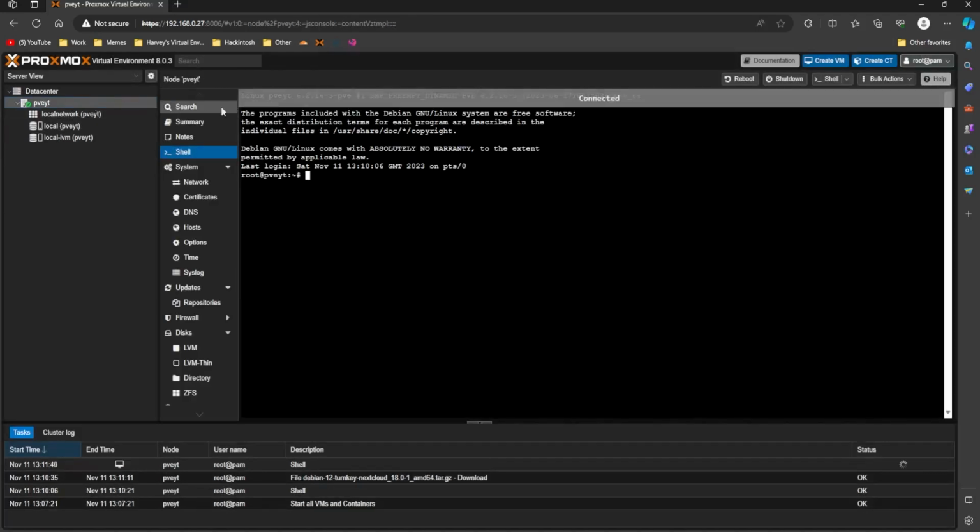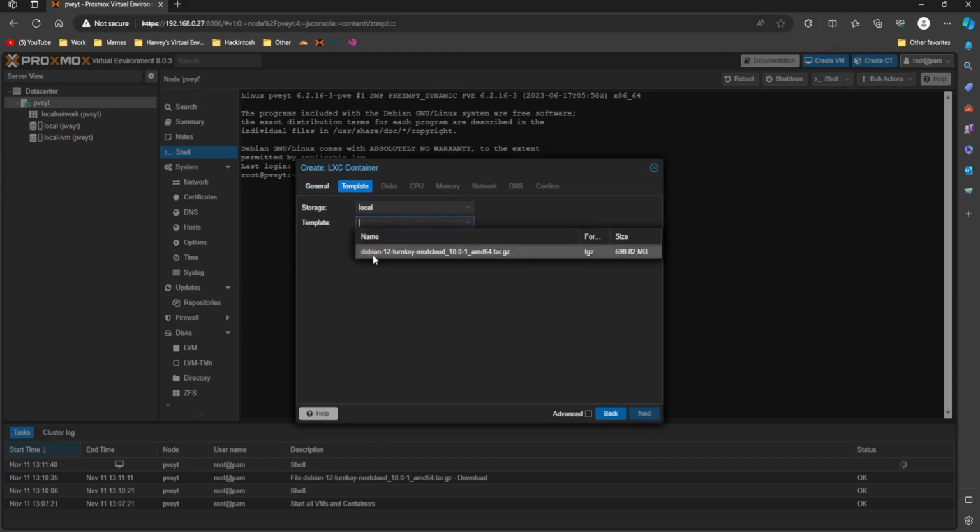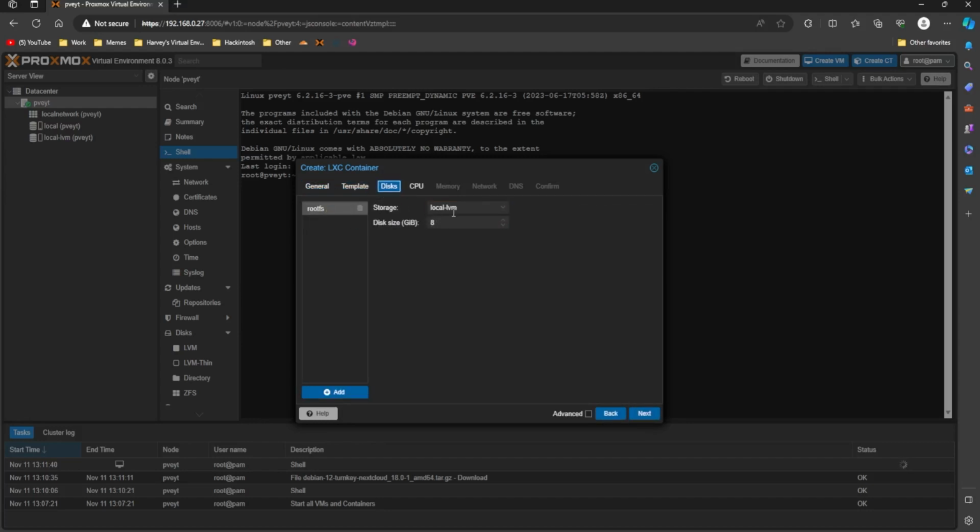What we're going to do is click on the node, create CT, and name it something. I'm going to call it My Drive. Give it a password, over 6 characters I believe. Click on template and it should auto populate. Click on that. And then the disks, store it where you want NextCloud to store all of its data, including your data. Let's not do 500 gig, let's just give it 100 for now. Then on CPU, 2 cores or more, I'll give it 4. And 2 gigs of RAM with 1 gigabyte of swap.